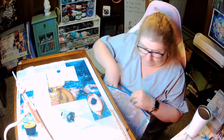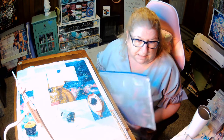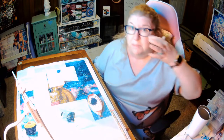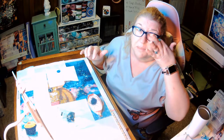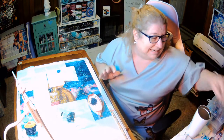I talked about how I'm going to do the closure on this with Narrate last night. We came up with an idea, so she's sending me a little tool, and I'm going to make a little thing that goes through it. I know that's not very specific, is it? You'll see it when it's done.